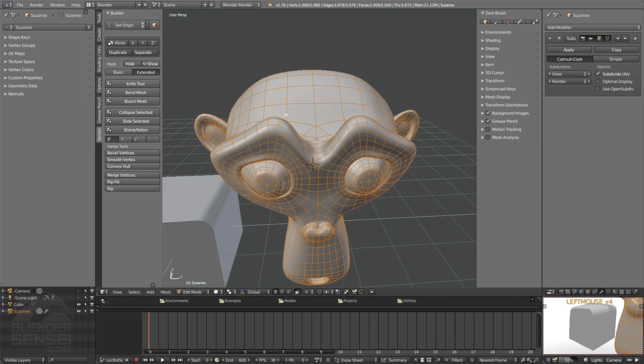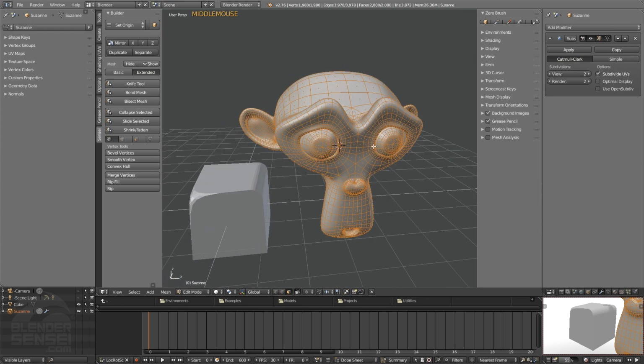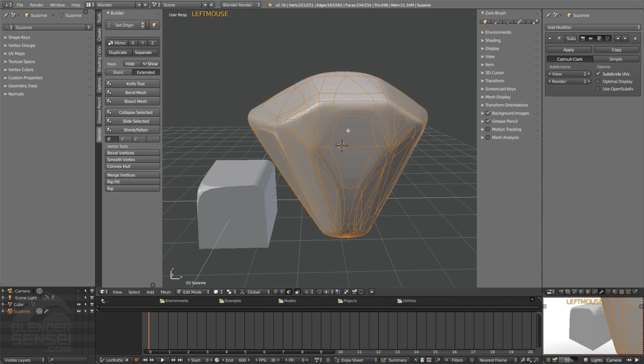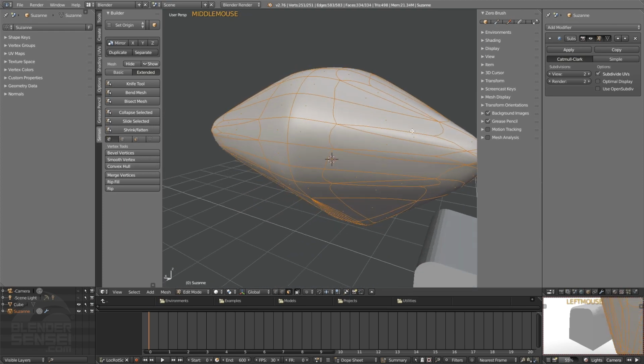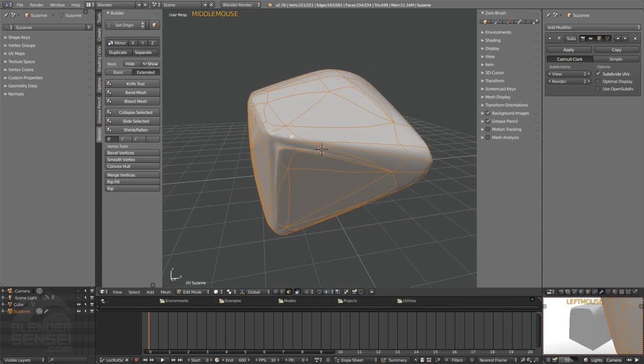So the convex hull button here will take whatever vertices you happen to have selected and create a shape around them wherein there are no concave spaces. A concave space is an area over a surface that dips inwardly. So if you were to get rid of that, then you would have all convex shapes. If I were to do this for this entire Suzanne monkey head, if I press this button with all of those vertex points selected, this generates a shape that goes around the entire head. So you can almost think of it as like saran wrapping space.